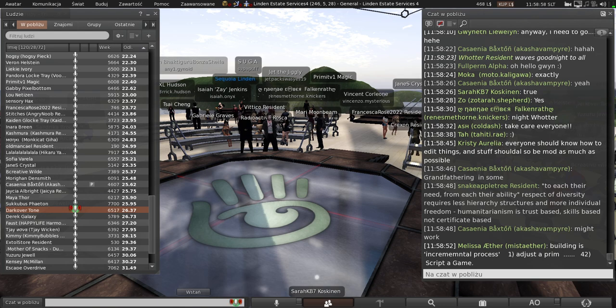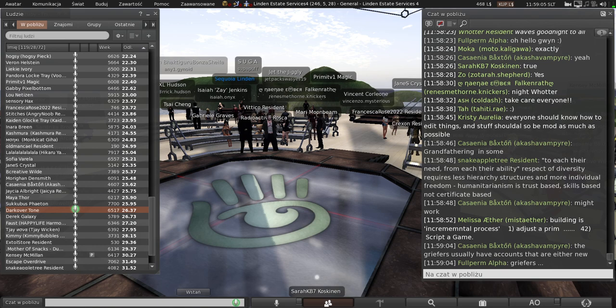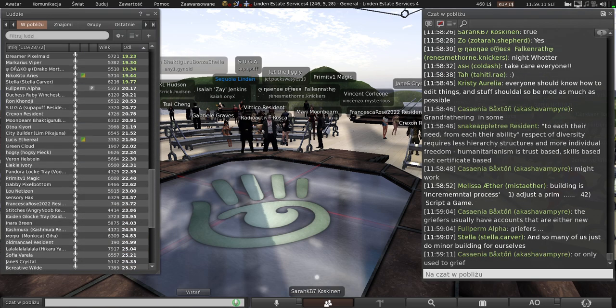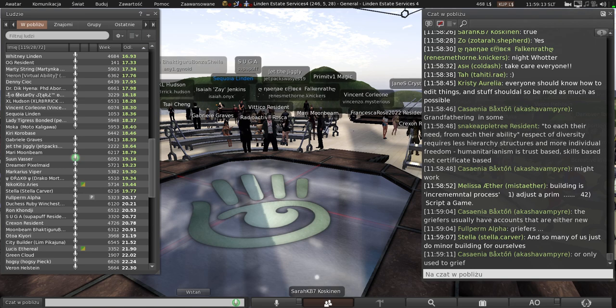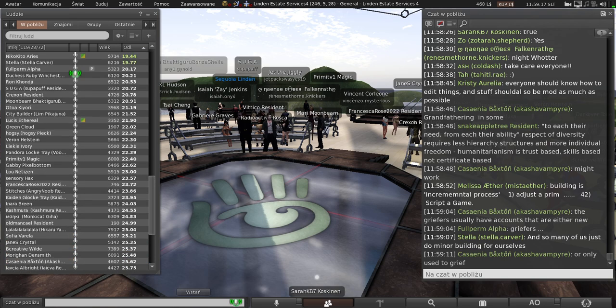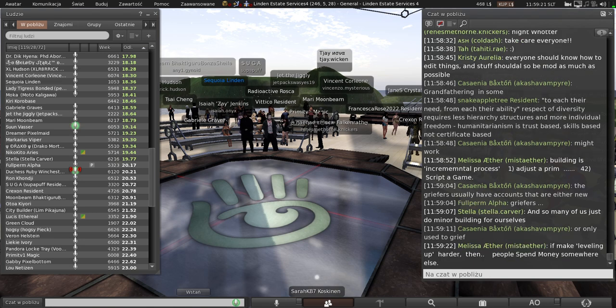Then they plop out a scripted prim and clutter a sim. They say no scripts if you're not in the group. The only critical thing with griefers is probably a time-based check: have you been around for at least a week? Because a lot of them are just day one. SWANK has it where you have to be in game for so many days, or you can't even get on your sim.